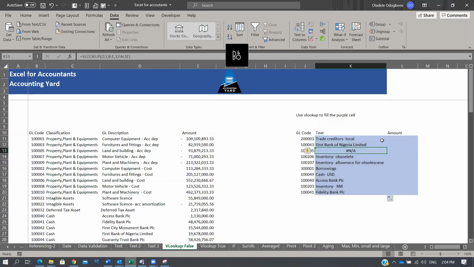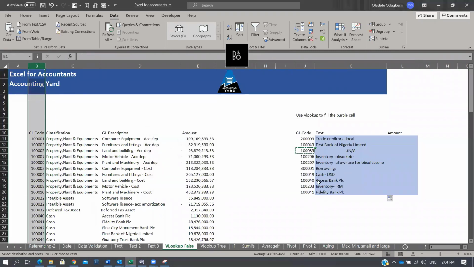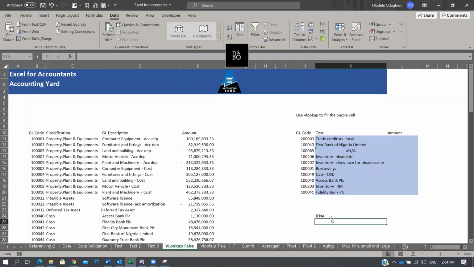If you see #N/A, that is an error, not applicable. It means that Excel cannot find it. If you copy it and try to find it, highlight here and find that cell, it's not located. In Excel, if you want to suppress errors, you can use IFNA and you can use IFERROR. Those are two functions in Excel used to suppress errors. The idea behind them, mostly when you're designing things that relate to dashboards, is that you don't want the dashboard to be showing you error messages. You want to suppress it. Whenever there's an error, you want to be able to pass a message across rather than show an error message.